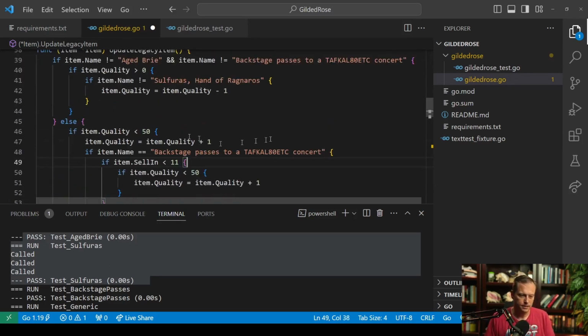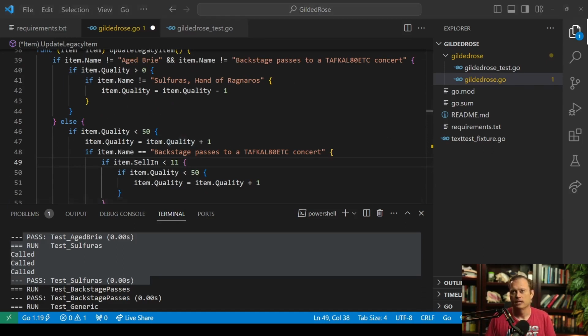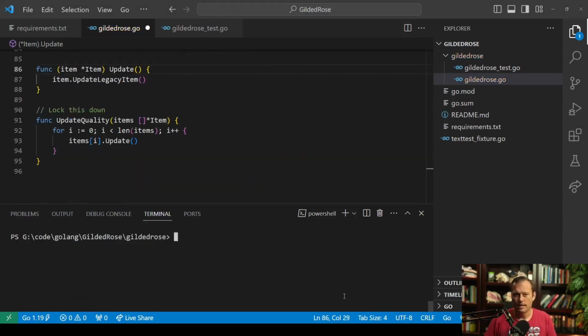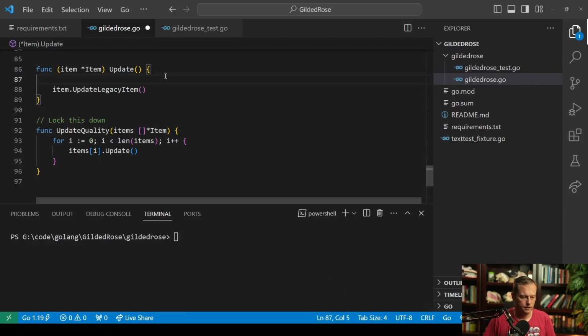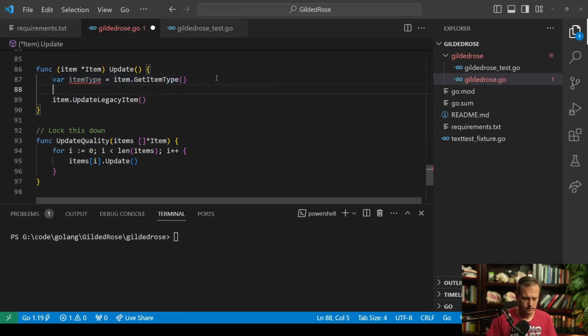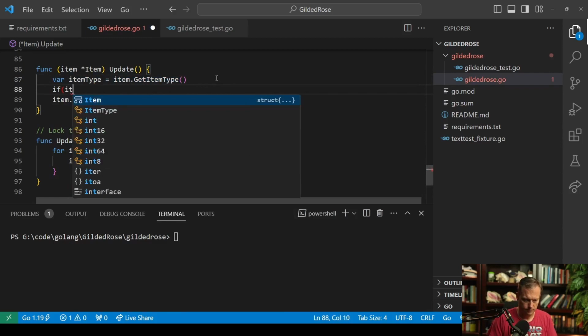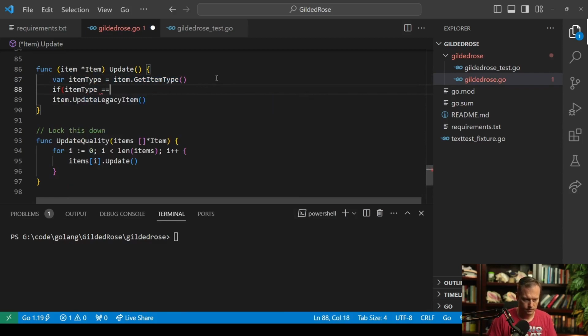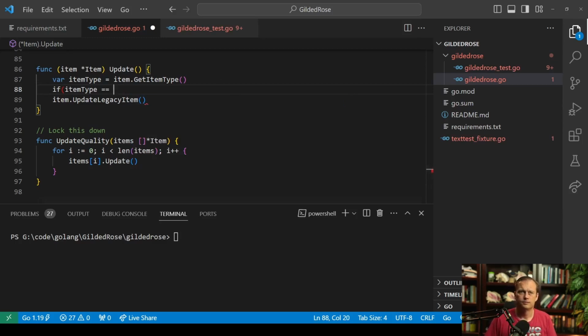Let's implement generic. Wait, let me see if I've actually implemented another one first. Okay, let's implement the generic updater. The item type that we just wrote, if item type, what did I call it? It wasn't generic. Unknown.